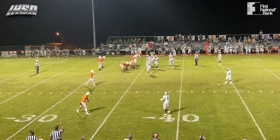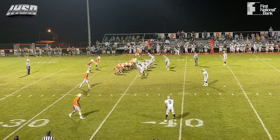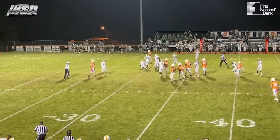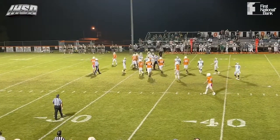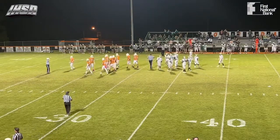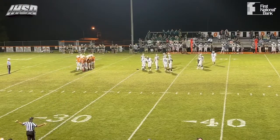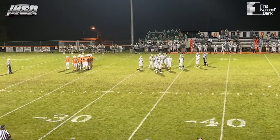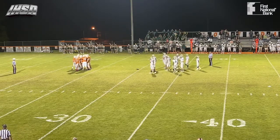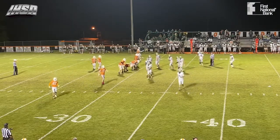From the shotgun, Caden Rector with T.J. Meredith and Hunter Shoemaker. Here's the snap, pitch, and this is going to be. That one didn't work. No, that was Jarek, wasn't it? Jarek Hewling, yes. Lined up at receiver, and they tried to bring motion and pitch it to Jarek Hewling. And Coach Jacob King said, okay, that didn't work, get him out and never put him in again. We'll get him in basketball, boys. With Oneida back to the 30, that's a loss of 4. It'll be 3rd down and 14. Yeah, and you want to put Jarek in those situations because he can turn it upfield and get going in a hurry. He's out there at receiver now.